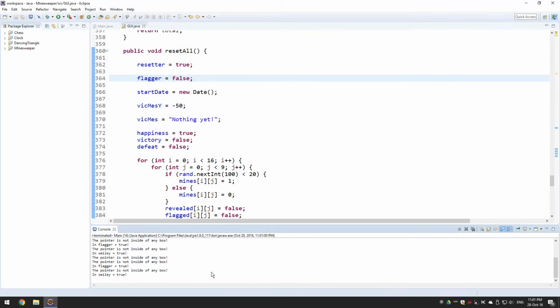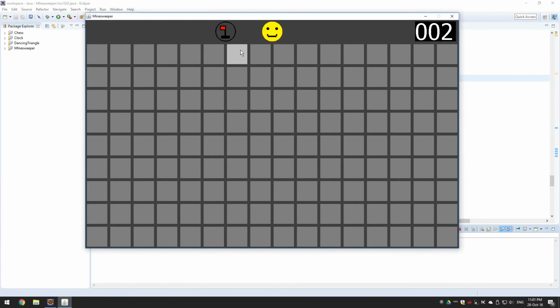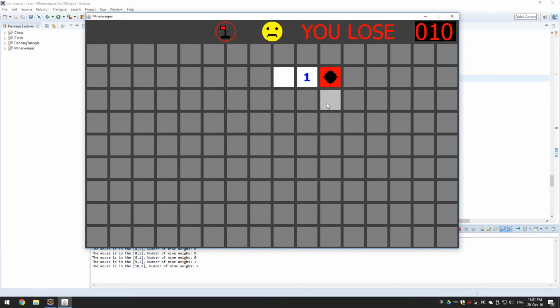So what do we want to do next is when our flagger is true, instead of revealing a box, we want to add a flag on top of the box. So let's go ahead and do that.